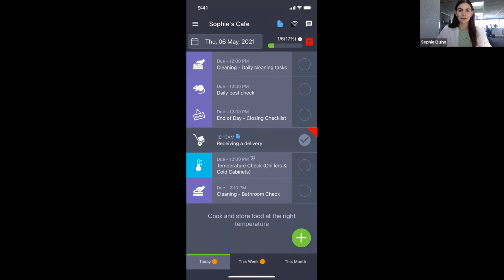But we do store things completely offline. They save to your phone, and then once you're back in connection or back in Wi-Fi or 4G, it sends them up to the admin console, so you've still got those records saved. But just keep an eye on that. If staff say they completed a form and it hasn't uploaded, it usually means that it's just been stored on their phone and they just need to go into a Wi-Fi range so they can get that sent up there.